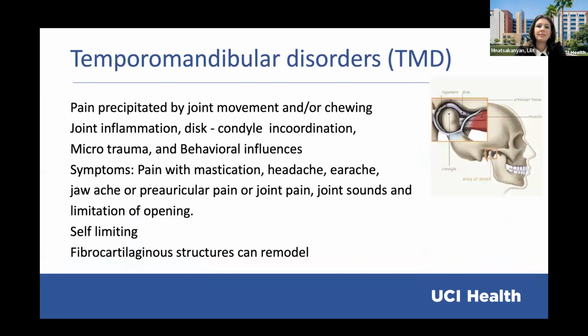Moving on to the temporomandibular disorders, this is a pain that is typically precipitated by joint movement or chewing. There could be inflammation, disc displacement, microtrauma, behavioral influences, and symptoms also include pain with mastication, such as chewing, earache, jaw ache, and pain in other facial regions. The good news is that this disorder is self-limiting because fibrocartilaginous structures can remodel.